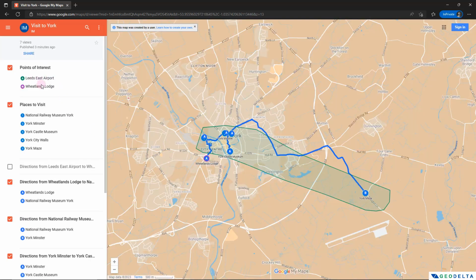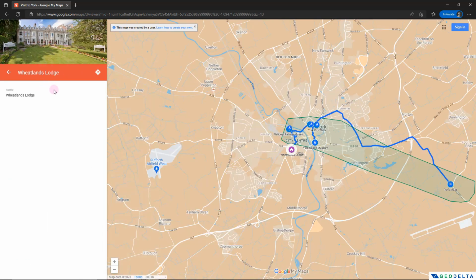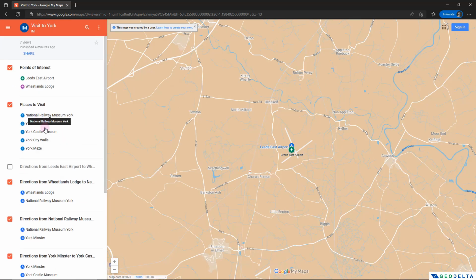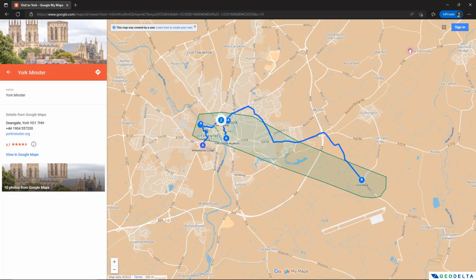And at the same time, just like what we did before, if you click over here on Wheatlands Lodge, you can see that they will be able to see the image that we imported previously, along with any information that you added under description, as well as the name of course, and information about these places to visit as well. Alright guys, so let's head back to the My Maps editing window.